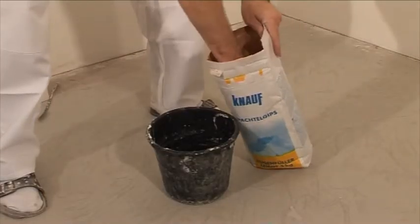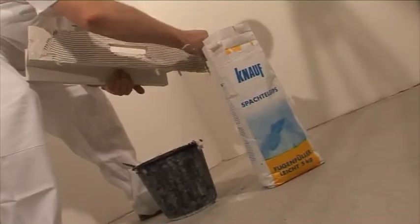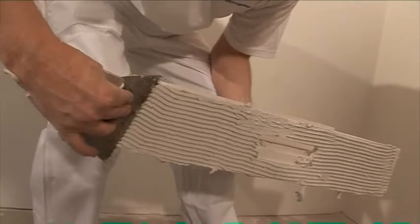Now you can cement the plaster bodies. Glue or filler must be prepared first. We recommend Vegan Filler Light by Knauf. Start with the corner parts or end parts respectively. Apply glue to the body side and back and reduce the layer using a palette knife.